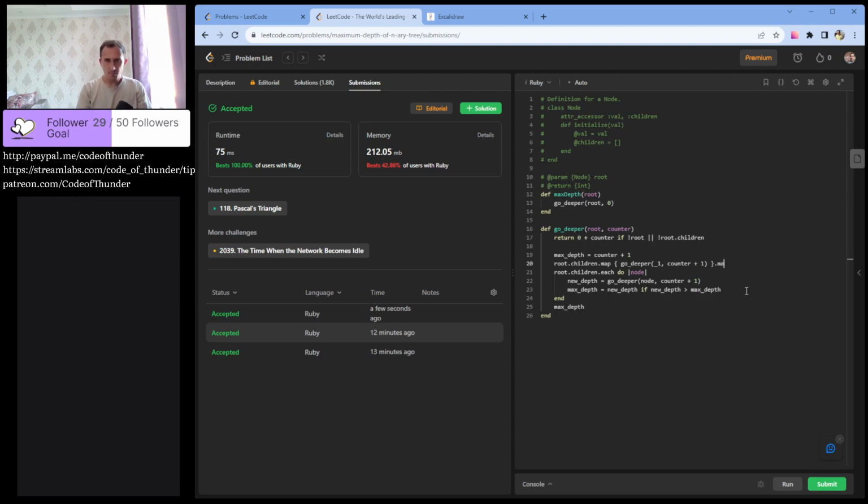You want to have maximum, I think. And max depth is gonna be equal this. But it can be 0.